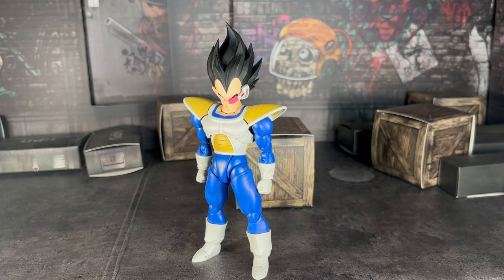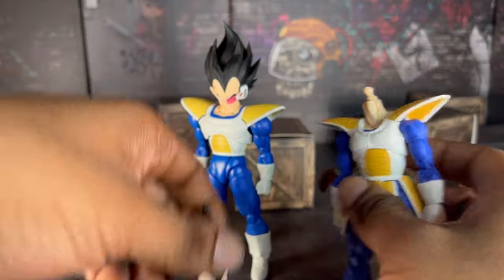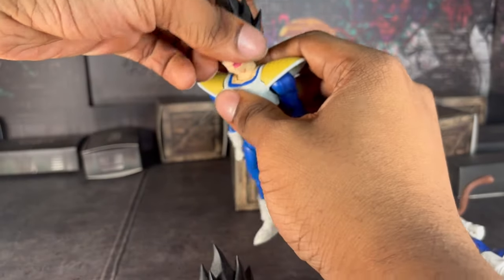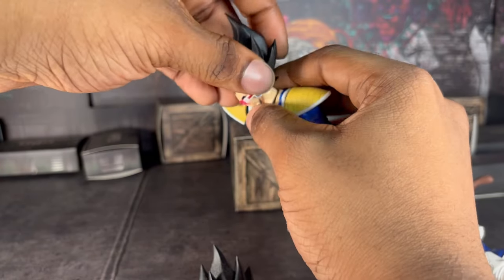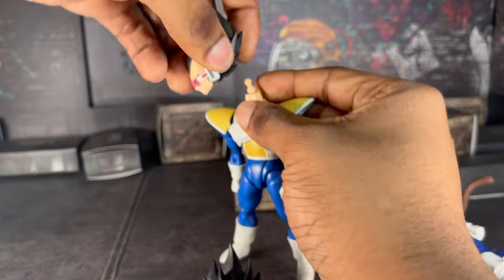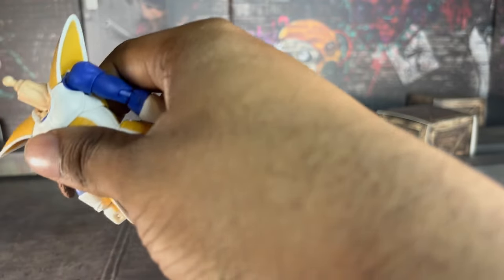Now on to size comparison, but before that, to show you what I'm talking about, how I said his face can be put on other Vegeta figures. Here's the original 2.0 Vegeta I have right here. Here's his head. Alright. Oh shit. Much better. Okay. Bro, hold up.